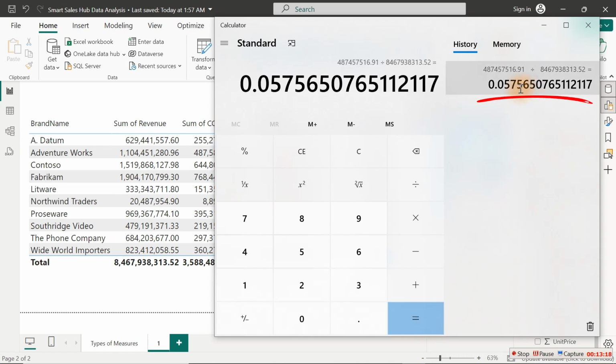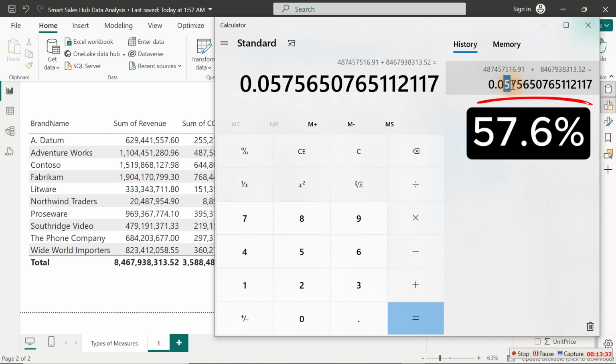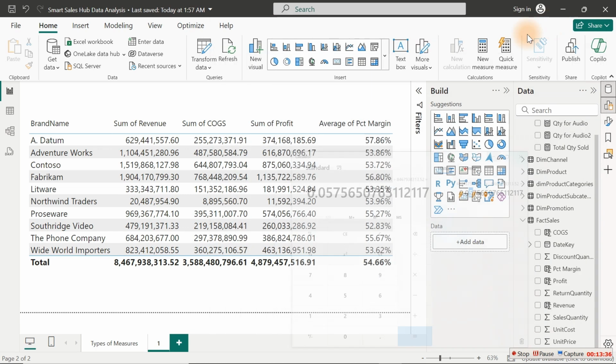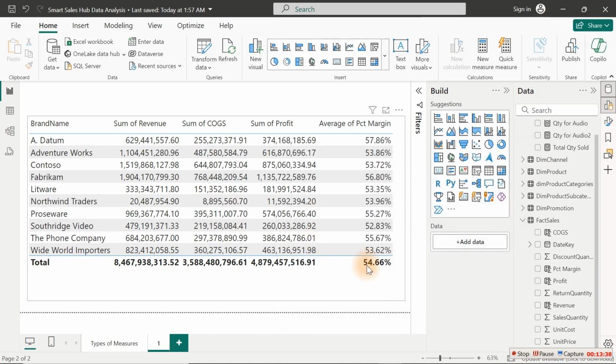Here it is. It's giving us 57%, approximately. When we approximate the 6 to this one here, it will be 57.6. Can you see it right now? So what do we have in real sense? It's giving us 54.